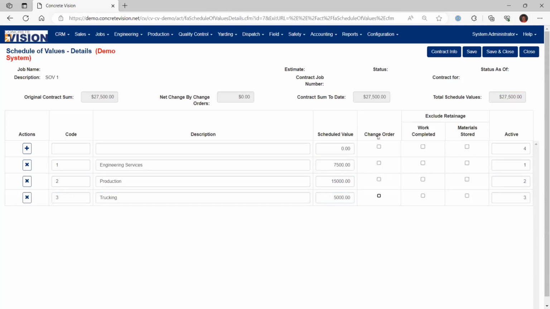And then again, from here, you can also say whether or not it's a change order line item, whether or not to include or exclude retainage if you have anything. Once you have that, you can just hit save and close.